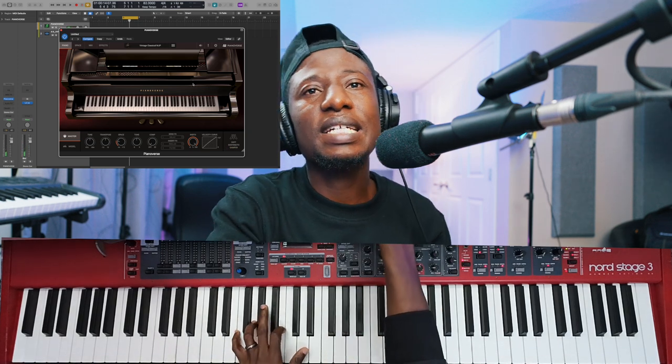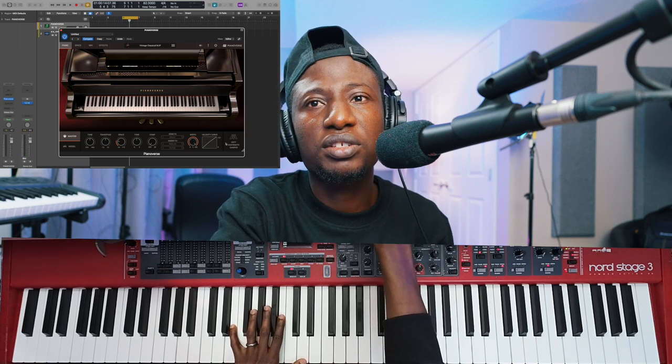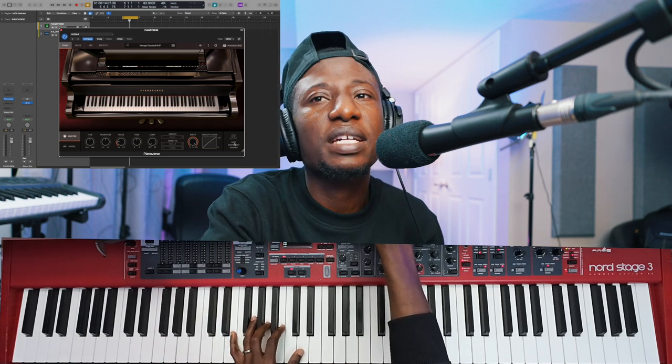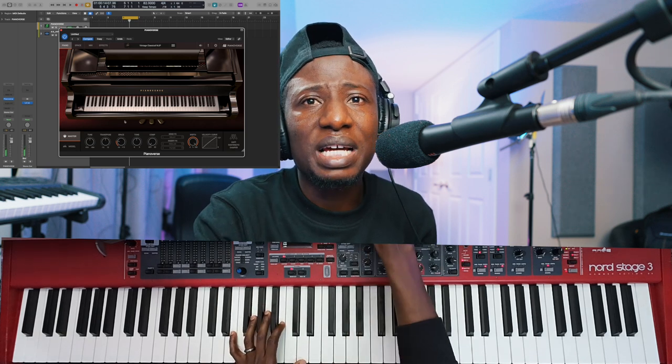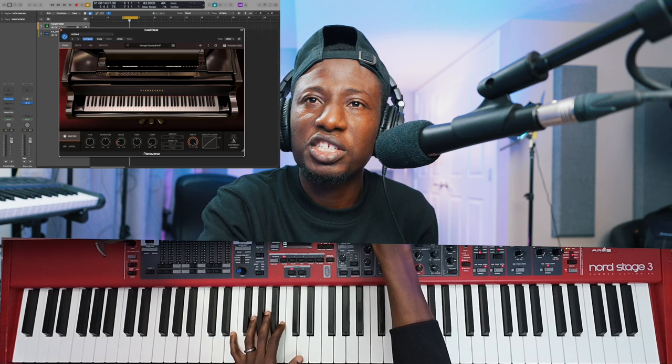My challenge right here is I only have a sustain pedal. I don't have a soft pedal or a neutral pedal or anything like that. And I was hoping maybe I could just click on this and achieve that softness, that dampened sound. But I can't. Maybe I have to get a pedal for that. That one is such a bummer, honestly.